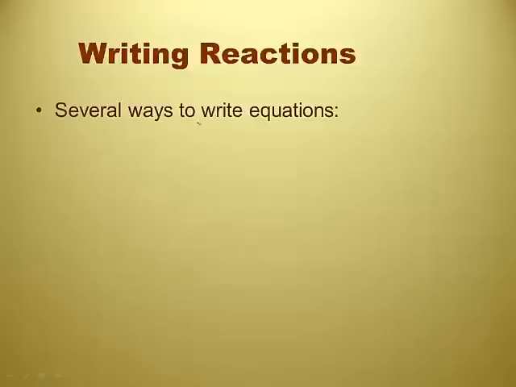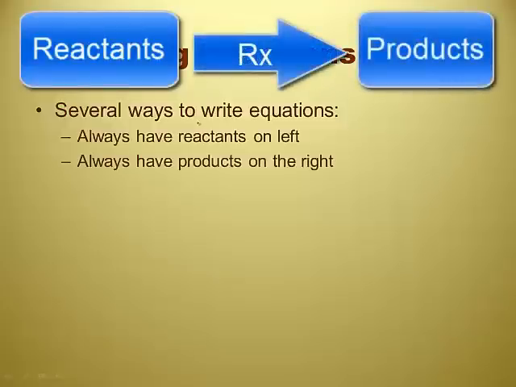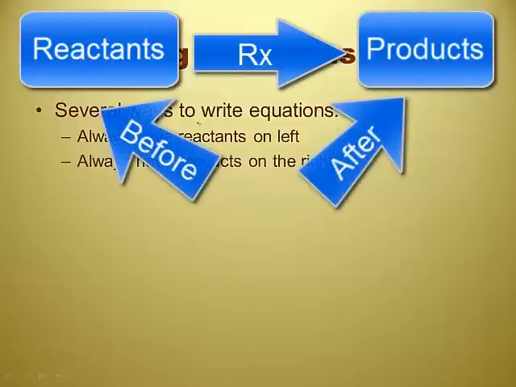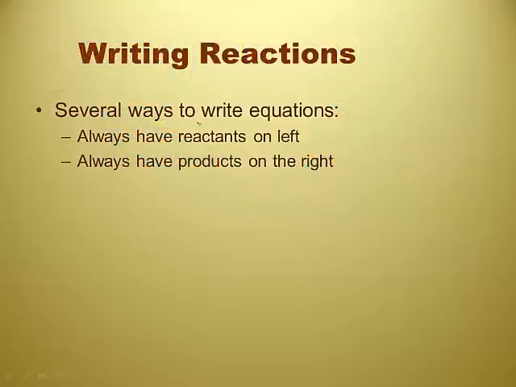When we write chemical reactions, it turns out there's several ways to write these reactions. Now, we always have reactants on the left. Those are the things you start with. We always have products on the right. Those are the things you end with. That makes sense. We read left to right. Before and after. Exactly. Before our reactants, after our products. Now, those are key terms in the vocabulary. Reactants and products.